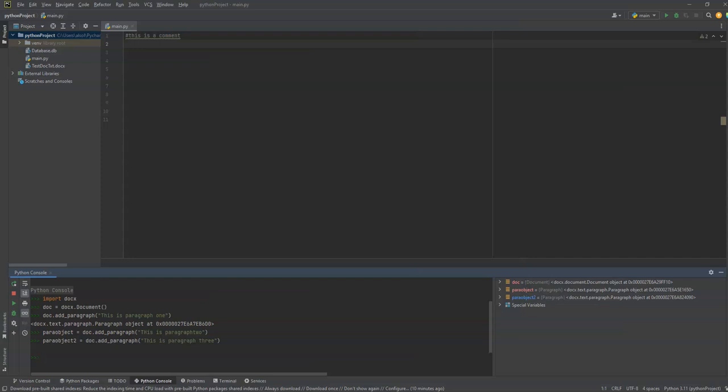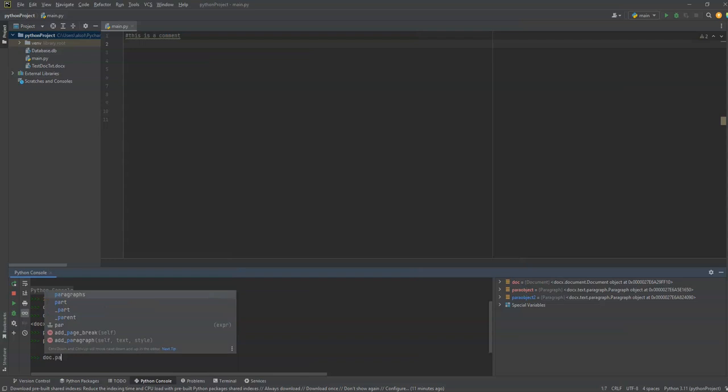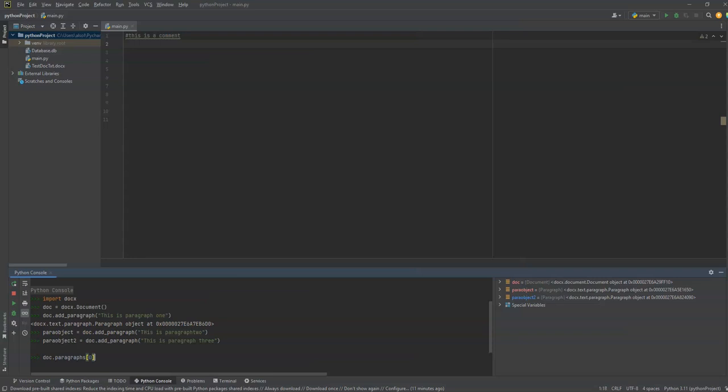And now, first off, we're going to stylize our document. So we already have our text we put in. This one's a little bit funky, but it should work. What we can do is type out doc.paragraphs and select index 0.